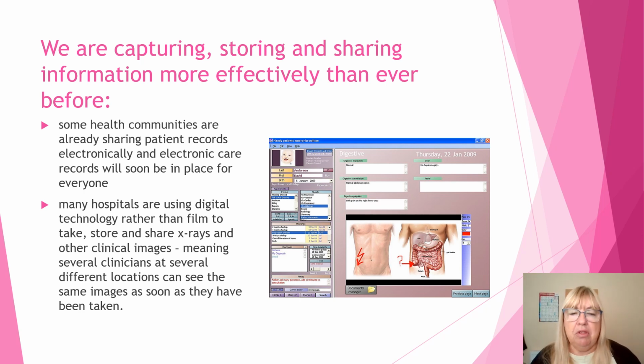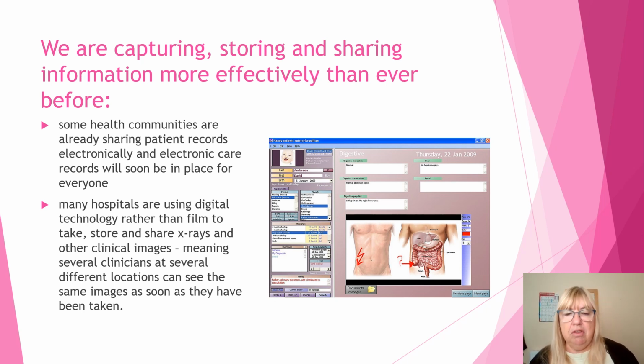Also, lots of care homes are coming on board, and other community services like day centres are coming on board by linking up with the same sort of care recording systems. And we'll find that most care homes, it's not just the NHS, but lots of care homes as well have their own electronic system. And with the use of email, a lot of things are going backwards and forwards.